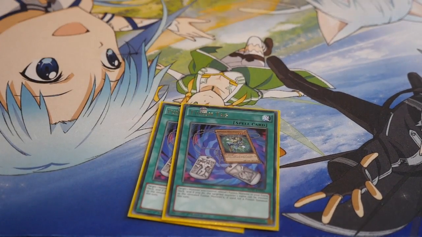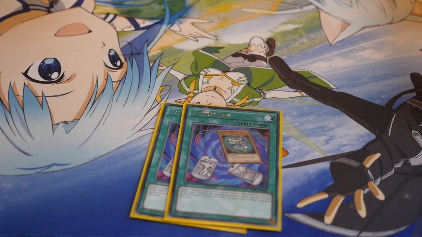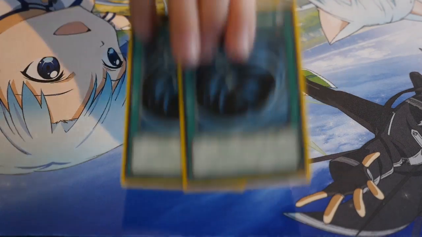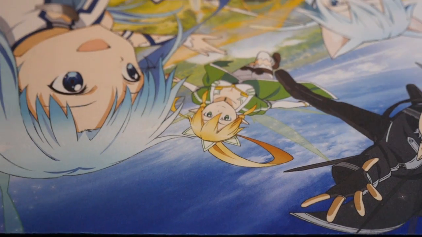2 Fusion Tag, which is a quick way to get out Leo or Panther. Basically you make a Lunalight, a Cat Dancer, a Panther, or whatever. Then 2 Mystical Space Typhoon, not much really to say about that. You blast away a Pendulum Scale or something they have set.